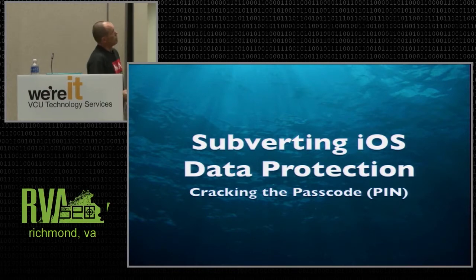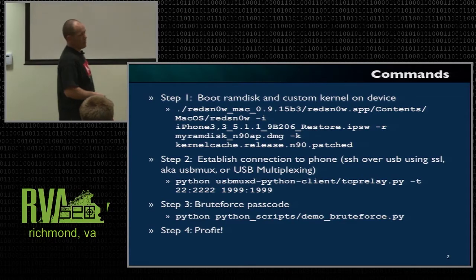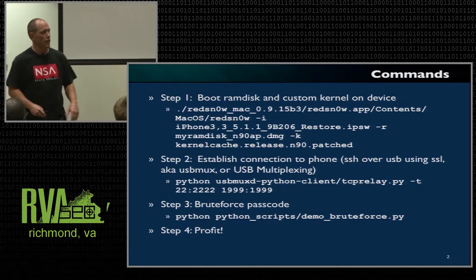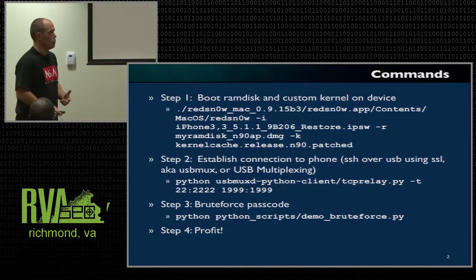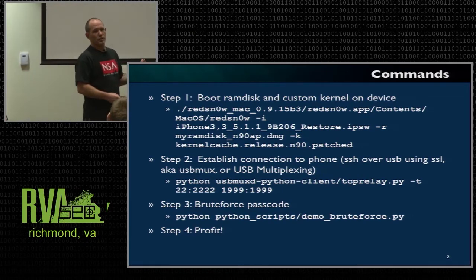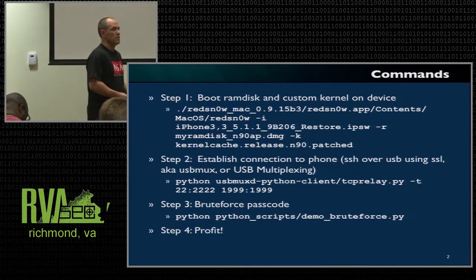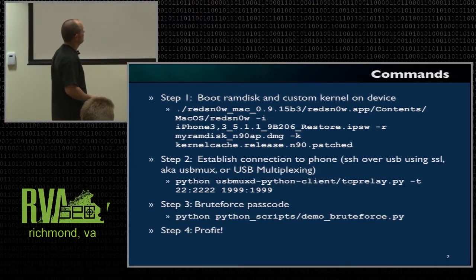All right, so basically this is what we're doing. Step one, we're going to create our own RAM disk, and this is very well documented. They have a wiki, the iPhone Data Protection Toolkit wiki, so you can go out. You can still get an iPhone 4 with iOS 5 off of eBay. Probably Craigslist as well, so if you guys want to add one of these to your lab for this kind of fun, then you still can.